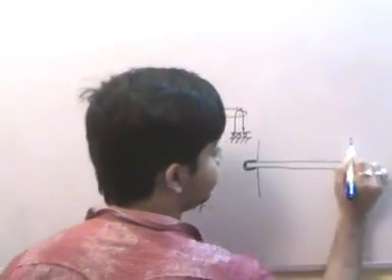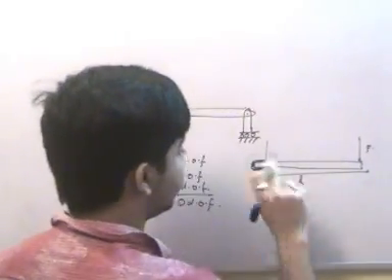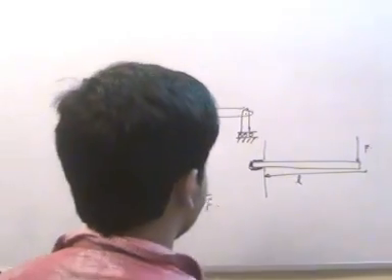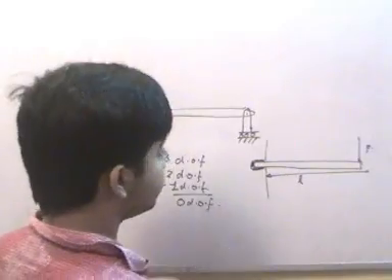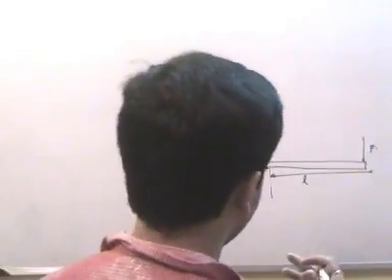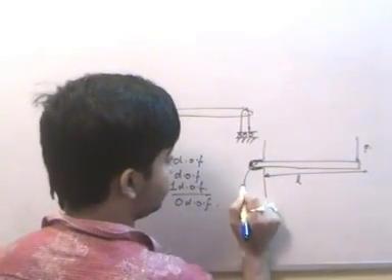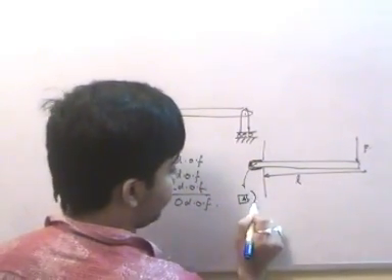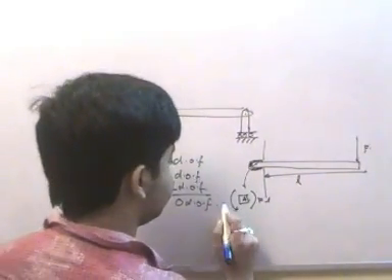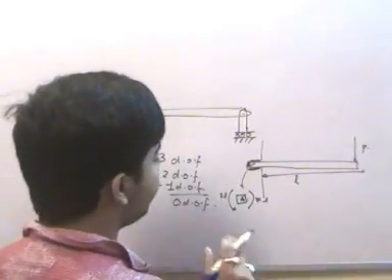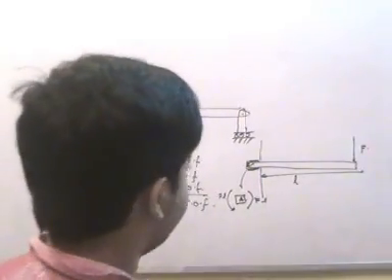If this is my force F and this is my length L, it gives some sort of a clockwise moment, and this connection restrains it by putting in a moment that is equal and opposite in nature to this FL. So if this is some kind of an element A and FL is a clockwise moment, then this will create an anti-clockwise moment, and essentially this will have no degrees of freedom.